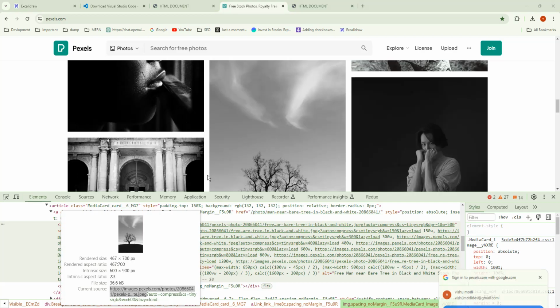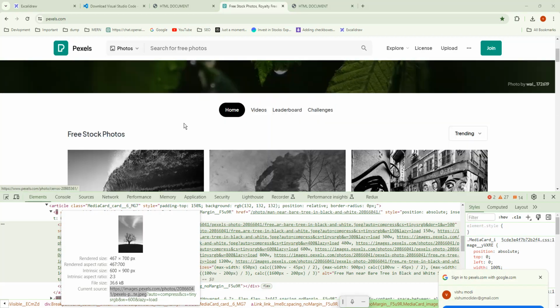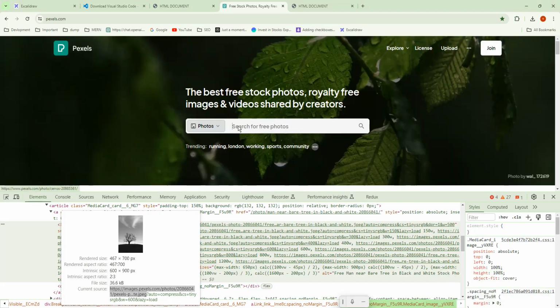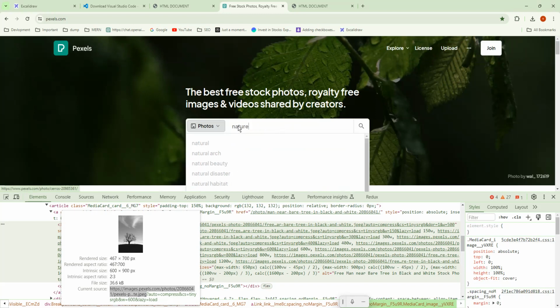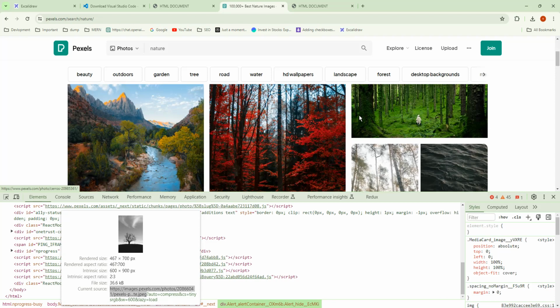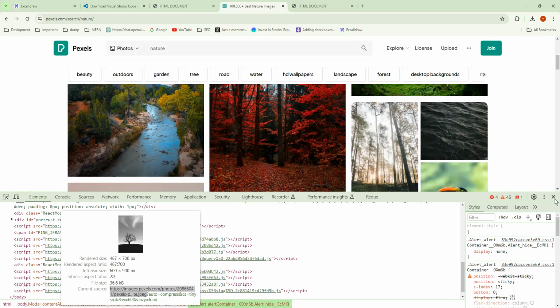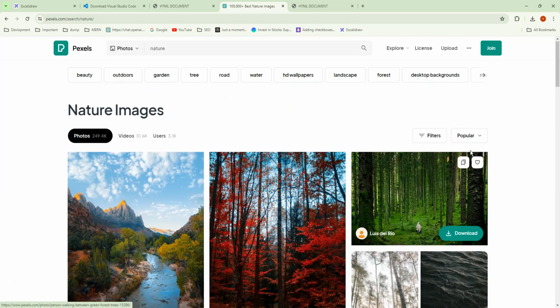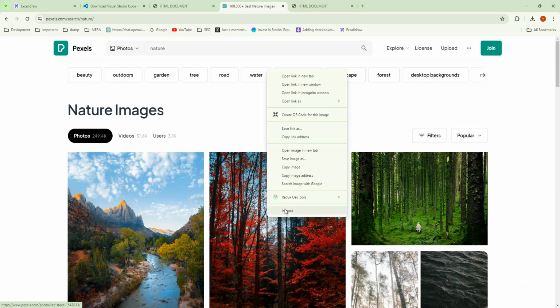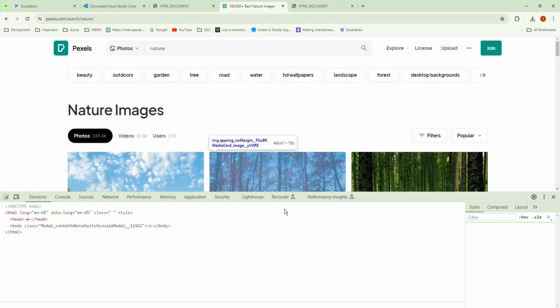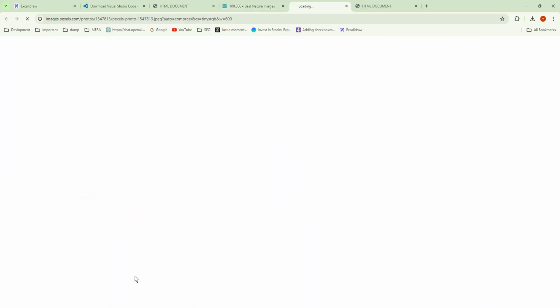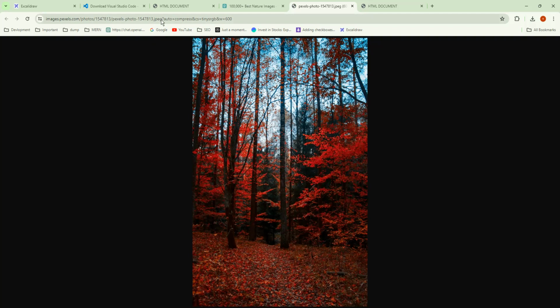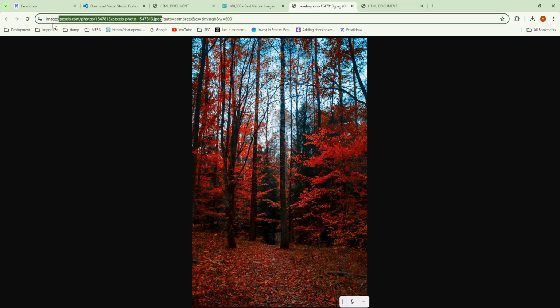Or else I will take different images, something like nature images. Which one can we take? I will right click, inspect. See, you have to take up to the JPEG.